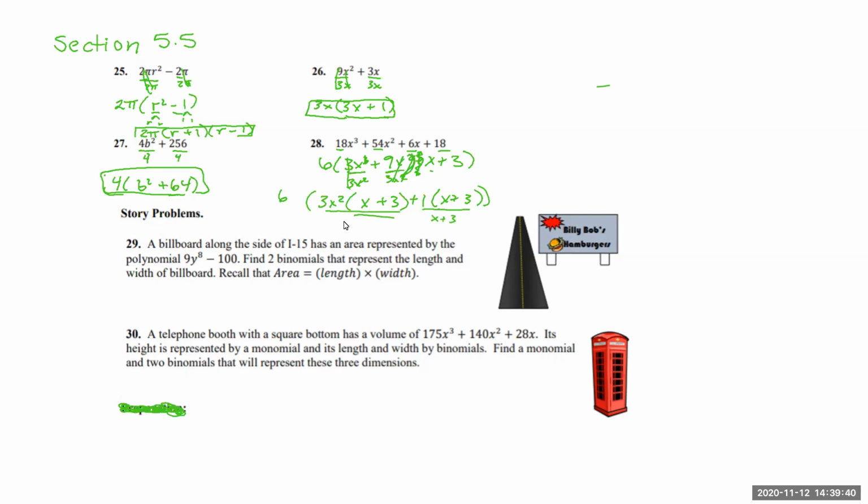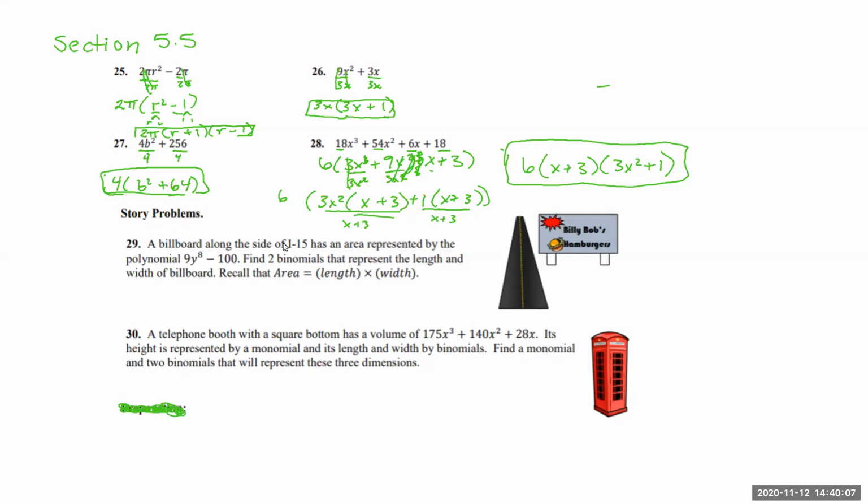So we could divide that out since it's multiplied. And when we do that, we are left with 6x plus 3, and then whatever's left inside, which is going to be 3x squared plus 1. Okay, and it looks like that is the final answer for this one as well, because there's nothing else that we could do with those binomials or terms in there. Okay, going on to the word problems now.